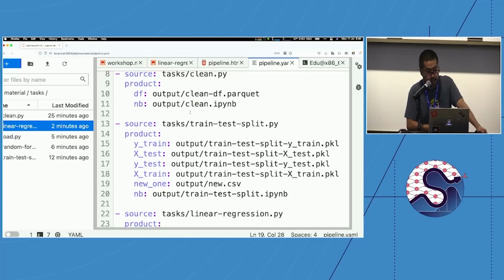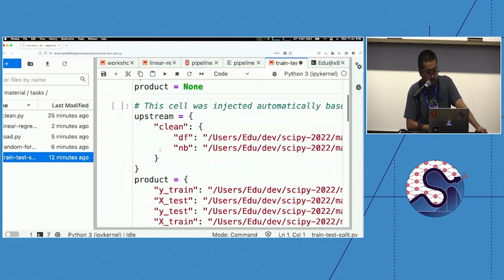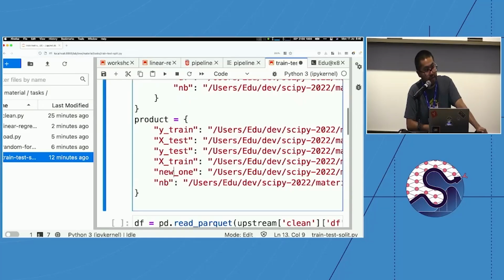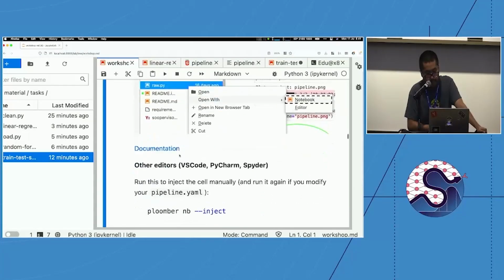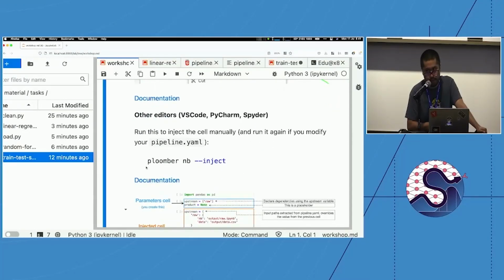This is train test split, so let me open that one. You see? New one. So the benefit of this is that you don't have to keep track of this. It automatically updates. But that's a good question. And if you are not using Jupyter Lab, then you have to run it manually and run this one. Now, I think this is actually a good exercise.